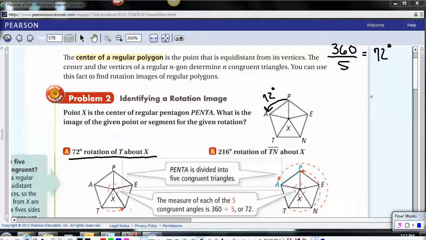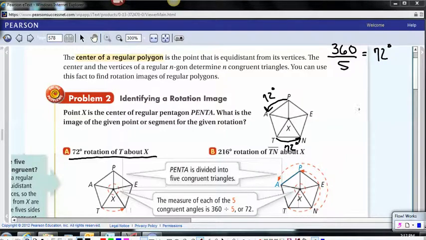It'll become n, won't it? If you take this shape and rotate it 1 turn, it'll look like itself again, won't it? You'll take t and you'll turn this thing to here. That's 72 degrees. So t will become n after 72 degrees. Will it be called n or will it be called t prime? Right now, it would be called n because it's easier to see what it would turn into.